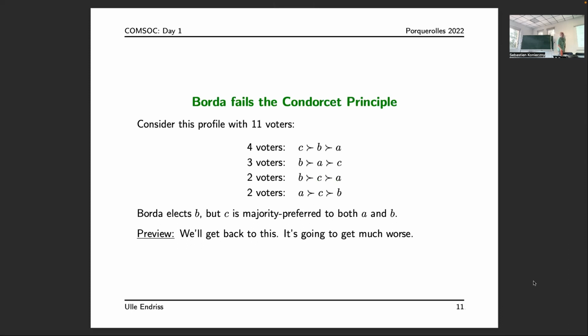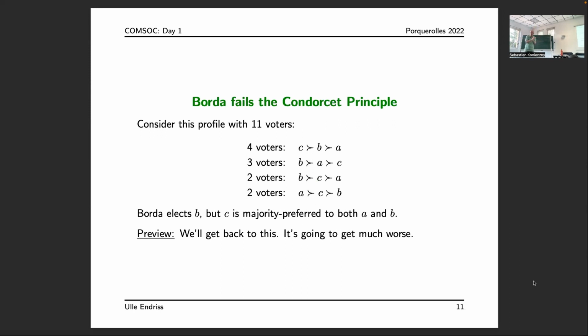Another example. So this is the Condorcet principle. The Condorcet principle says that if there is some really nice alternative, so that every other alternative would lose to it in a direct majority contest. So if you only ask about this supposed Condorcet winner against another alternative, the Condorcet winner would always do a little bit better. And maybe it's a different majority each time, but it would beat all of the other ones in one-to-one contests. In those cases, we should elect this Condorcet winner. Our voting rule should do that.